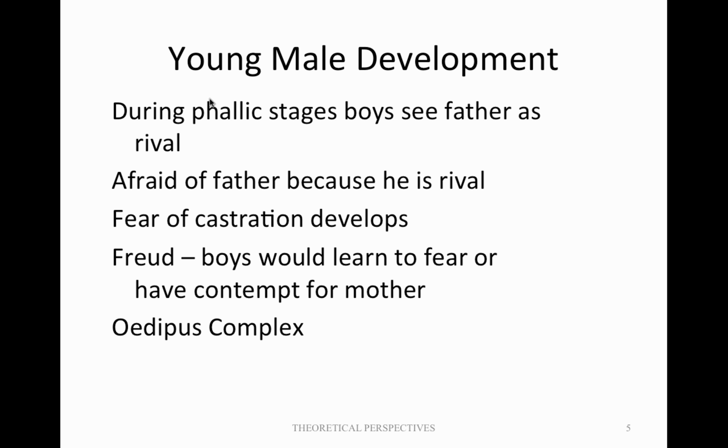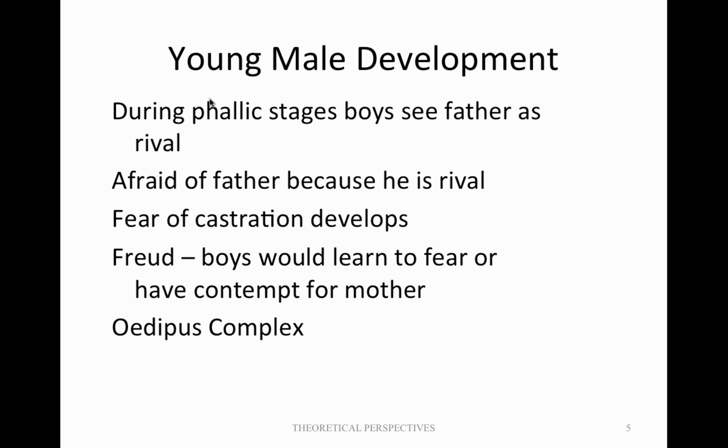Freud also thought that young boys would develop what he called a castration complex, or fear of castration. That idea flows from the previous thought, that the boy is engaging in this relationship where he thinks he is a rival with his father. Of course, he may be a rival for his mother's attention, but he's not really a rival for her sexual attention, or shouldn't be.